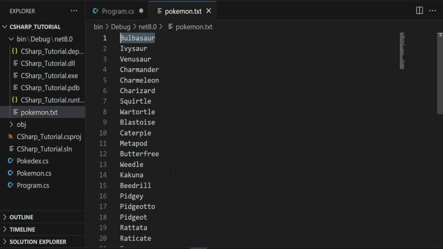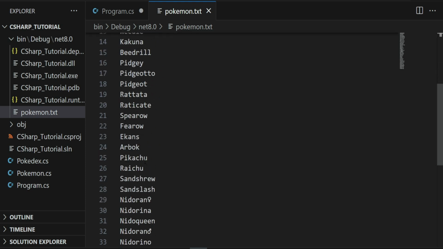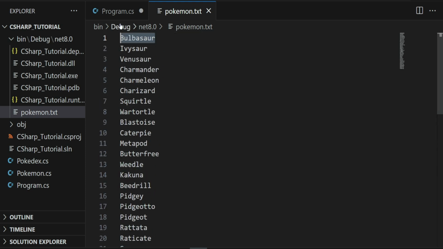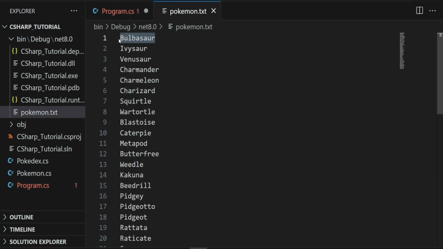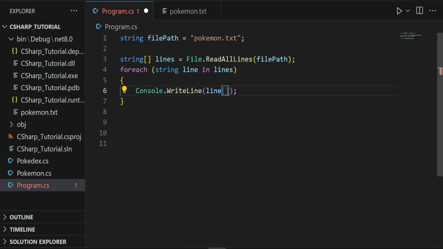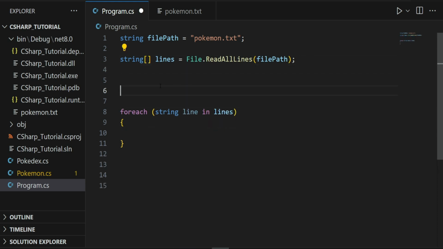But what if we want to access a specific line? Then we can specify the index of this array. So if we want to access the first one, the index will be 0, right? Because that's the first element of the array. So now it will basically access this one. Obviously, we don't want to loop, because if we loop, it will do something else completely.